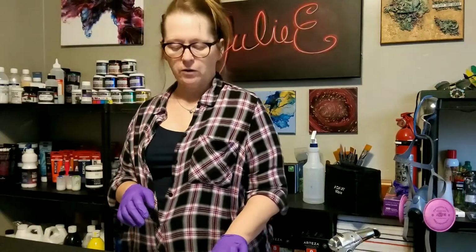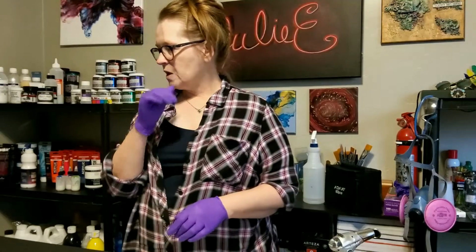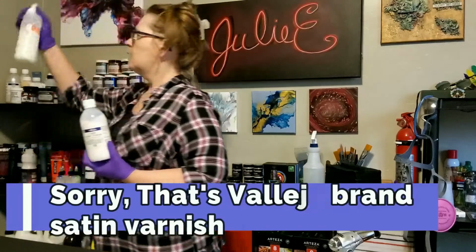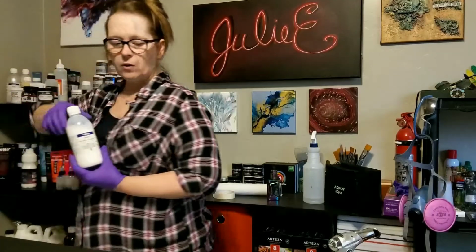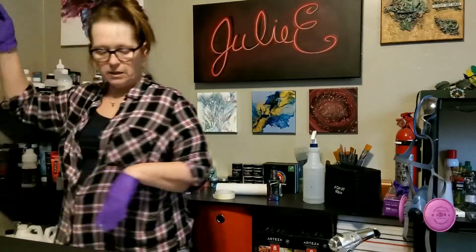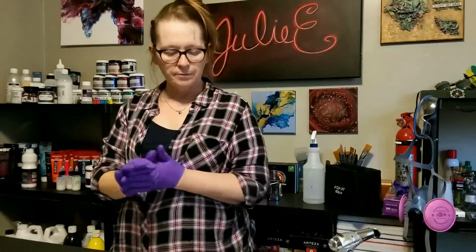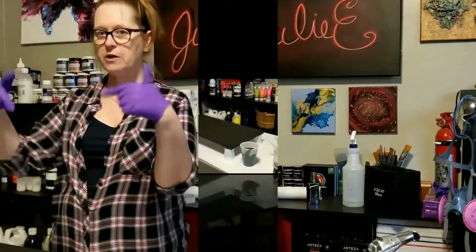I'm just playing around with, let's see, I've got Josonia satin varnish and some Lucas pouring medium, some GAC 100 to wet my pigments. I think that was all. There's Floetrol in the base, but not in the pigments. And yeah, we're just gonna see what happens. I'll bring it in.